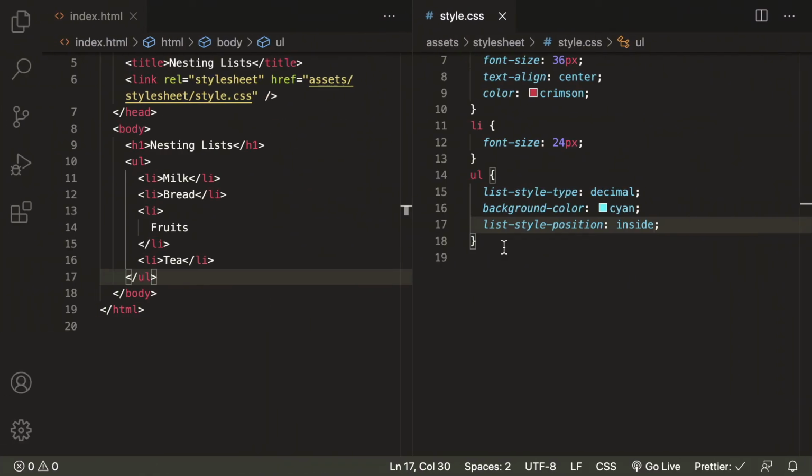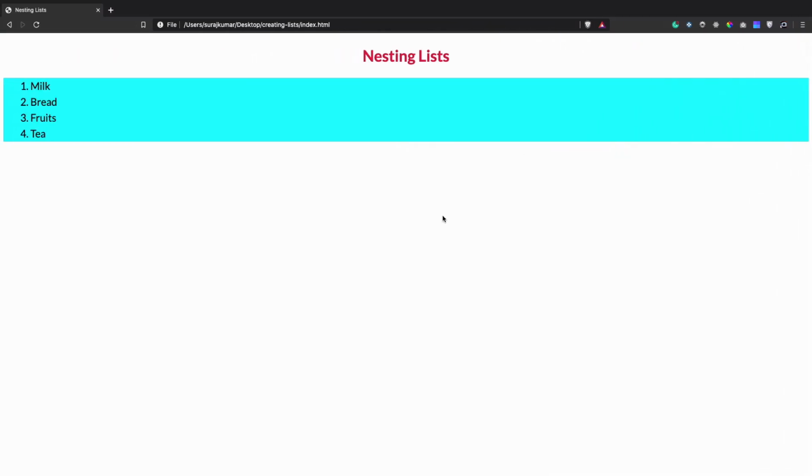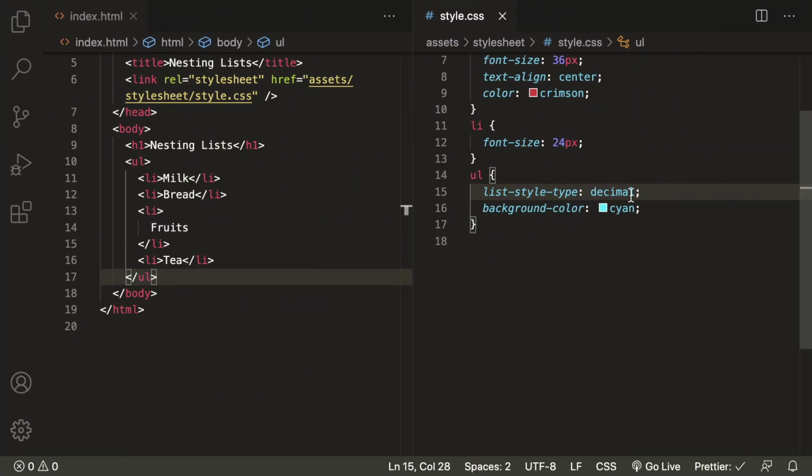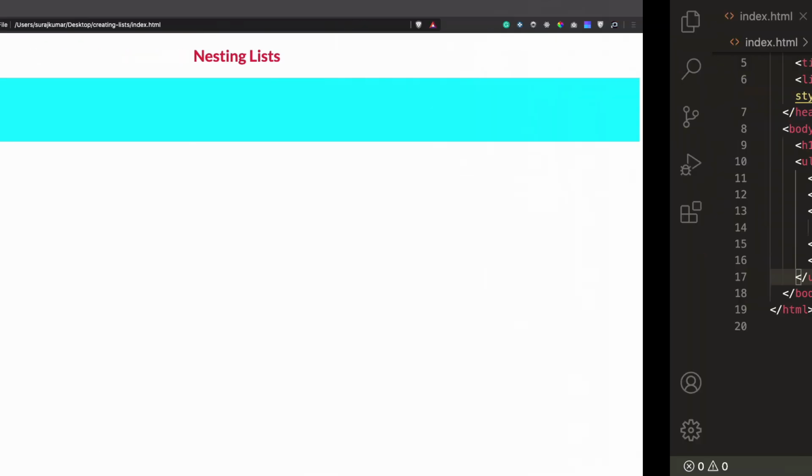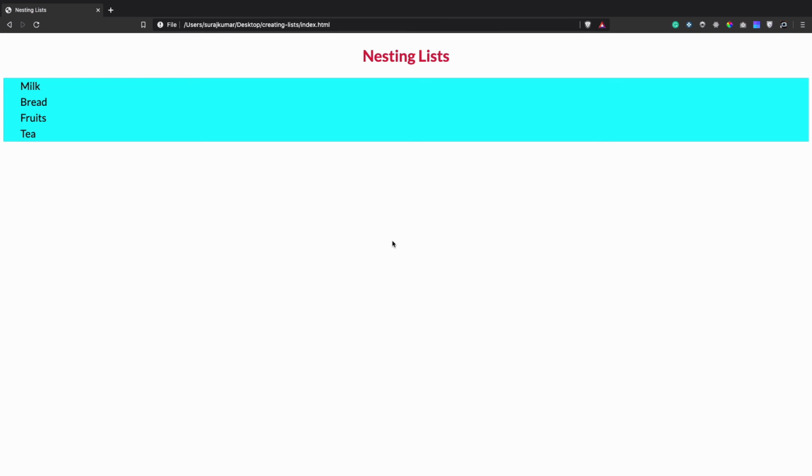So let's see here. Right now we have list style type decimal, and a background color on the UL we have assigned, and first of all let's get rid of this now. Here and here, save it, give it a refresh. Okay, so let's say here none. Now we don't want any list style type, so we set the none value, so it is gone now.